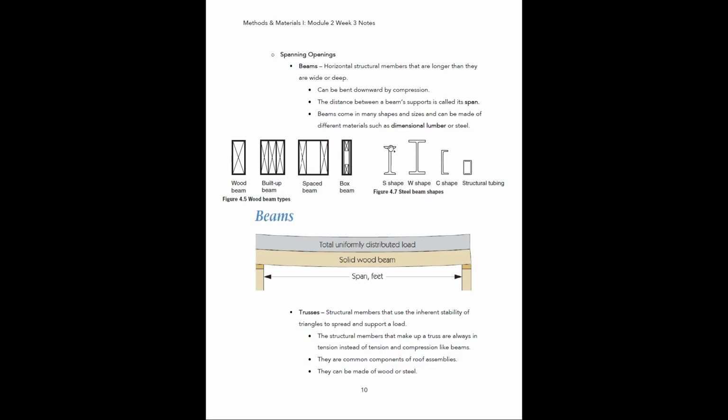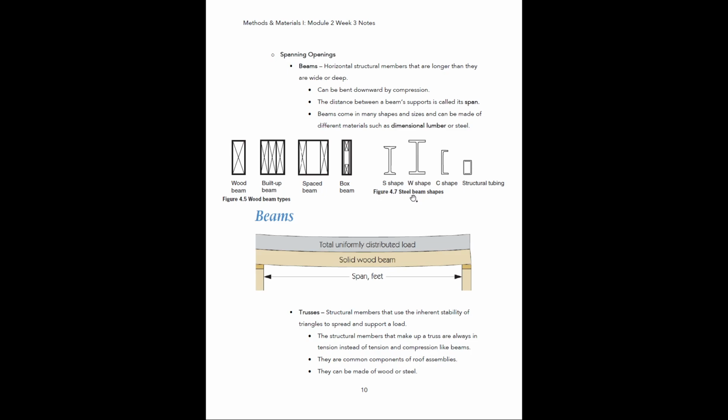We also have another type, which I think is shown in the textbooks for sure, and that is basically an engineered beam or an I-beam, I think they might refer to it as. But that's sort of like what you're seeing here, except the layer of plywood is actually running in between the top and bottom. All right, you'll know what I'm talking about when you see it in the book, but those are engineered beams. And actually, there's an example of it later on in this document too, so I'll point that out.